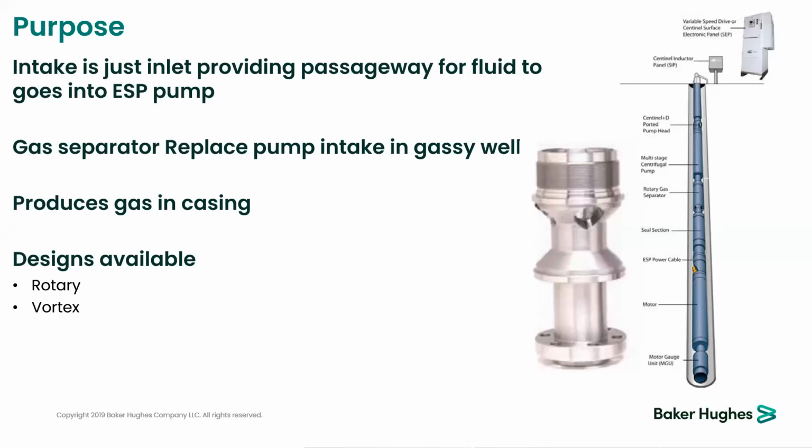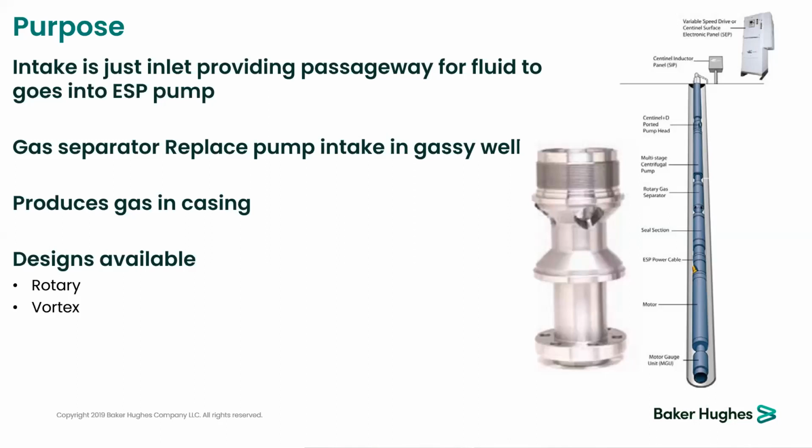I will explain the theory of operation for each type and when you have to use each type. On all wells with a high gas oil ratio, a rotary gas separator replaces the standard pump intake, and it improves the pump performance by separating the free gas before it goes to the pump. That also eliminates the phenomenon of gas locking, which extends the run life of the entire ESP system.